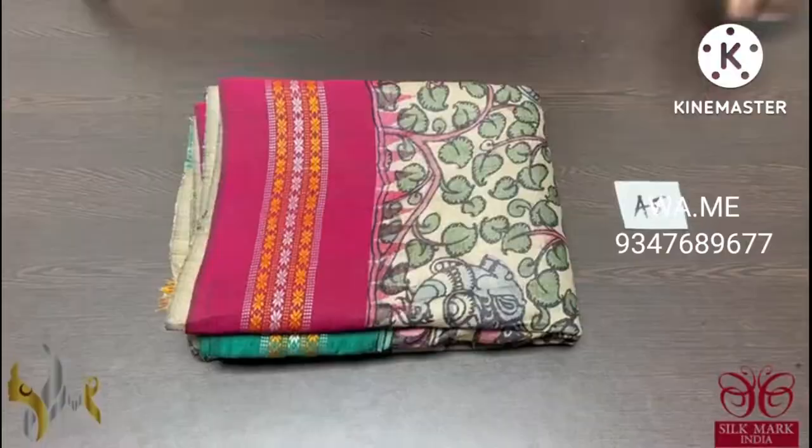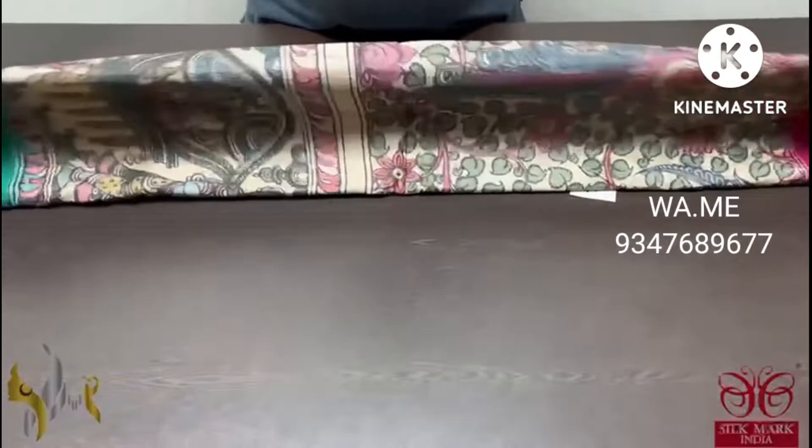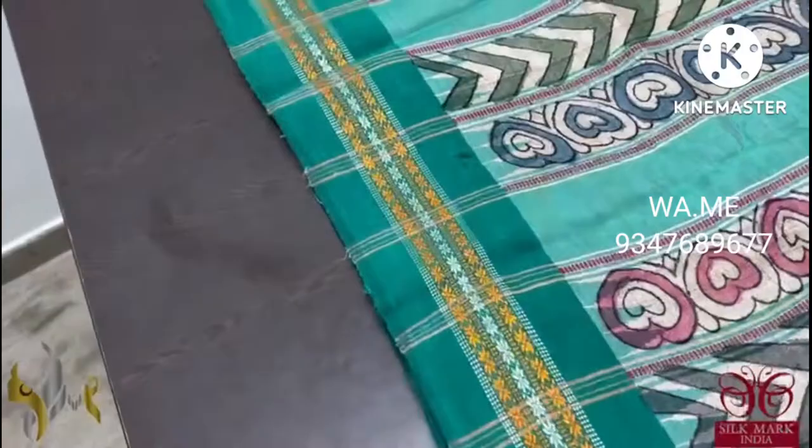The perfect Kosa Tasa Silk with Pen Kalamkari, and it comes with authentic silk mark. Pure Pen Kalamkari on Tasa Vidarba Kosa Silk — a very beautiful Kosa Tasa with Vidarba borders. The borders are also very elegant and traditional. The pallu of the saree is in sea blue with beautiful painting work. We have a blouse piece also in sea blue with floral design — single florals, with lotus done in the painting work in the blouse.